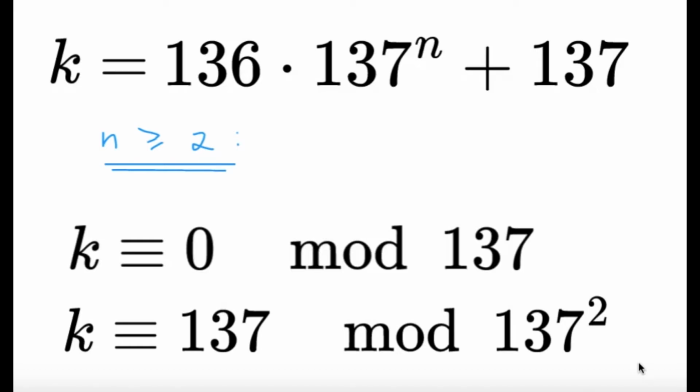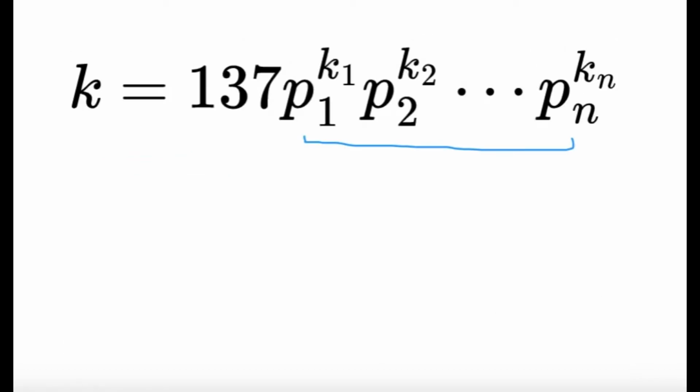So we can write this down using the prime factorization of k. Since 137 is prime, we would expect there is a factor of 137, and we've concluded that it's divisible by 137 but not by 137 squared, so 137 will just take the exponent 1. And note how whatever the other factors of k are, it doesn't really affect our result. Why? Because from p sub 1, p sub 2 until p sub n, none of those are 137. So there are no 137s here.